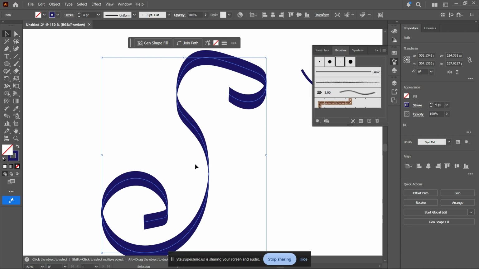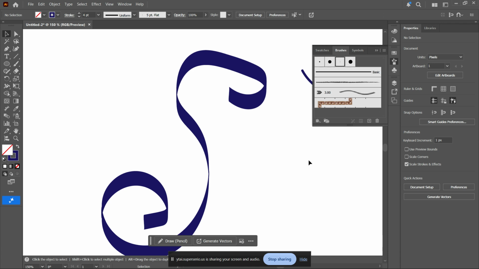And that's it. That's the basic process of using brushes in Adobe Illustrator. You open the Brushes panel, draw a path using the Paintbrush tool, apply a brush style from the panel, and then adjust the stroke weight to control the size of the brush. Once you get comfortable with these steps, you can start experimenting with different brush libraries and even create your own custom brushes for unique artwork.